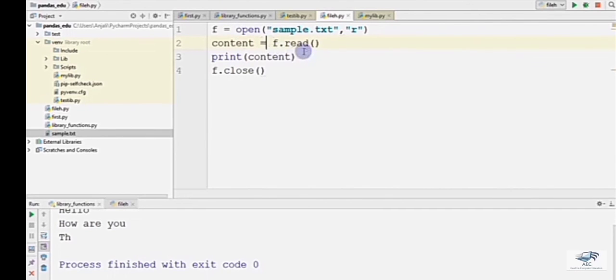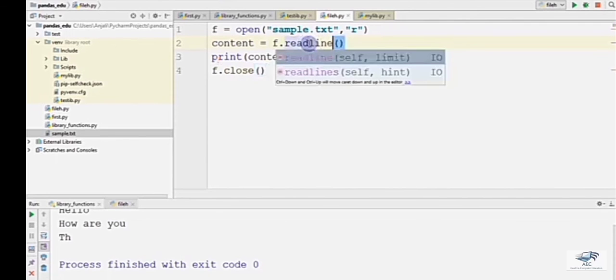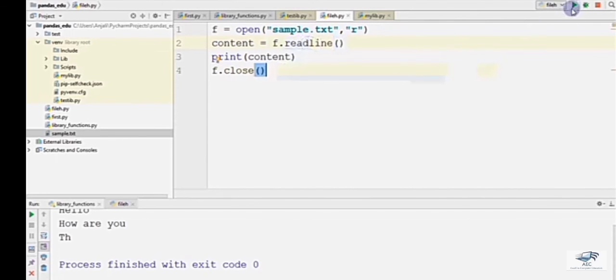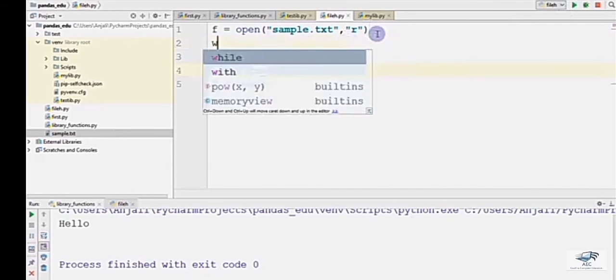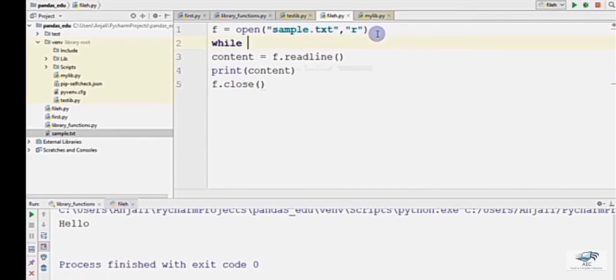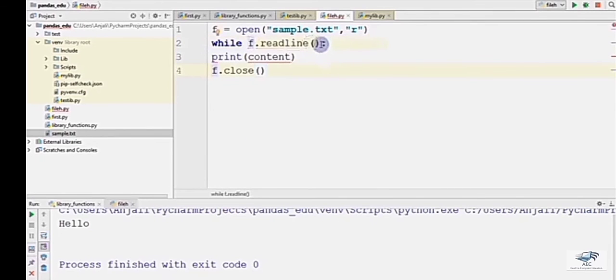So let's make some more changes in the same code to understand it better. Here the read function is performing the reading from the file. Contents are totally transferred to the content variable. We'll make use of a while loop, and will specify the True keyword. So True means that as long as there are contents in the file, the block of the while loop will keep on executing. Remember, True is a keyword and has to be written properly.